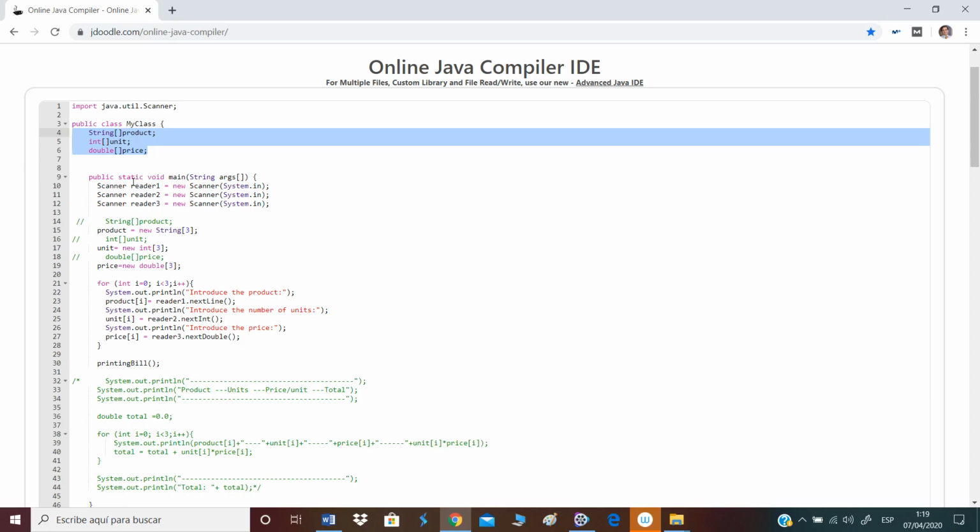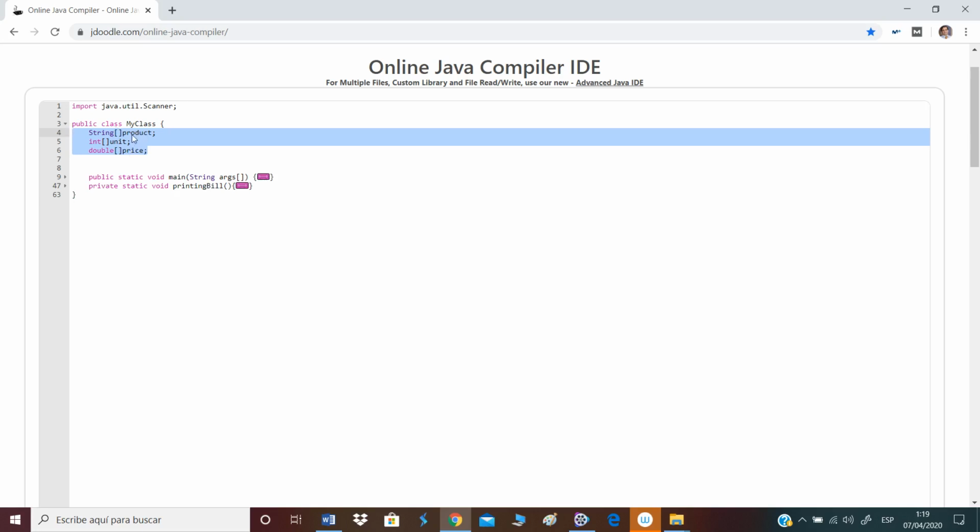So now that we declare this variable outside the main method, but with the scope of the whole class, we can use it here in this printingBill method.